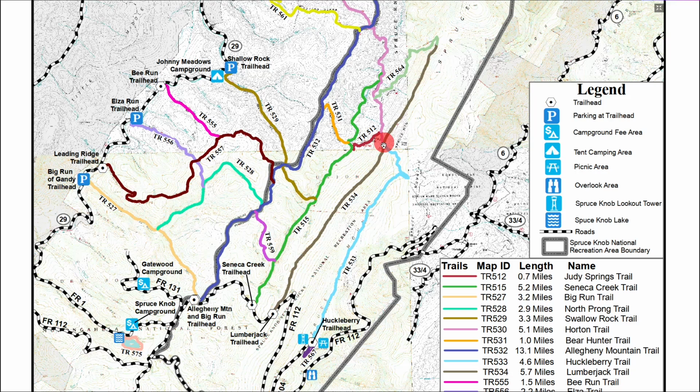So from that point, it was just a matter of picking up the Huckleberry Trail again, and we just hiked all the way back up the same way we did on the first day, all the way back to our car, which was up here at the trailhead. All in all, on the first day, our hike from the starting point down to where we camped, I'm guessing was probably around 10 miles. And on the day that we hiked out, that was probably another 6 miles back out. So all in all, it was a 16 to 17 mile hike, somewhere in that range.